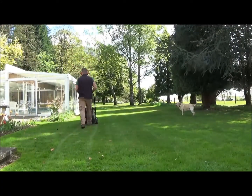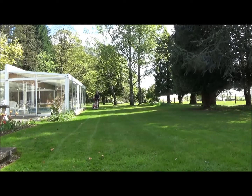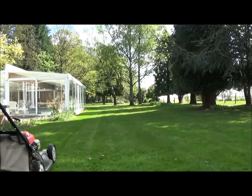So guys, what you can see about this video is this garden is long. I like to try and split it into sort of four or five different sections just for my own sanity, because if I was just to walk all the way to the back of this garden forward, I would go absolutely crazy.